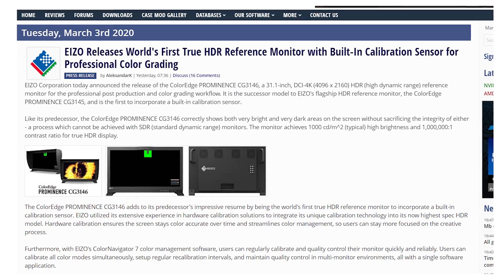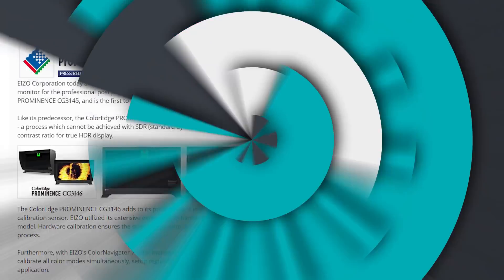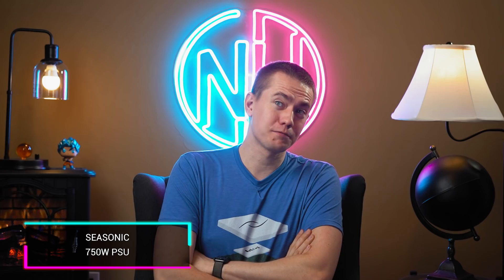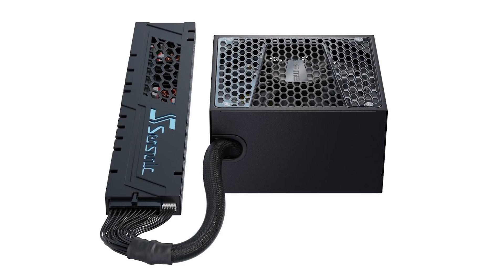ISO has released the world's first true HDR reference monitor with built-in calibration for professional color grading. They haven't announced a price, but regular non-HDR monitors like this go for $30,000 to $40,000 — so this is going to be a spicy pricey one. Also, Seasonic's new First Kinex 750-watt power supply — shown previously at Computex — is roughly ready. It features a tube of cables leading to a strip with all your modular connectors, making cable installation much easier depending on your case and cable management setup.